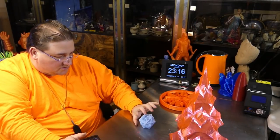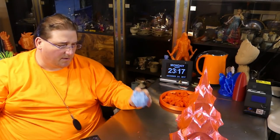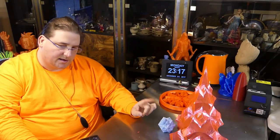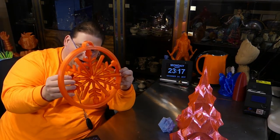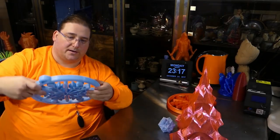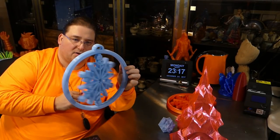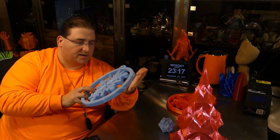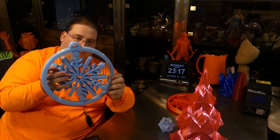That was printed on an E12. I also printed a little crystal ornament — one of these days I'm gonna supersize this. This is Toner Plastics electric blue. One was printed on the JG Aurora A5, which did a fantastic job, and a slightly bigger one was printed on the A-net E12, which also came out excellent. It has a couple of holes because I tried to cheat on the infill using zero infill and the minimum number of layers to reduce print time — this printed in about 26 hours. It needs just a tiny bit of infill or a couple extra top layers, but otherwise it came out fine.